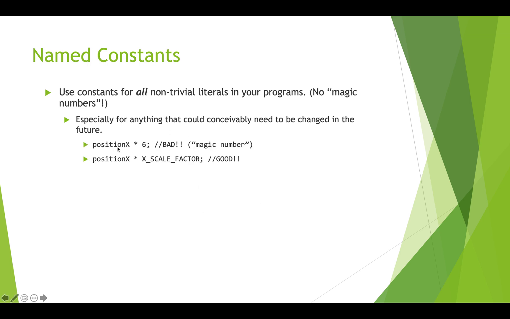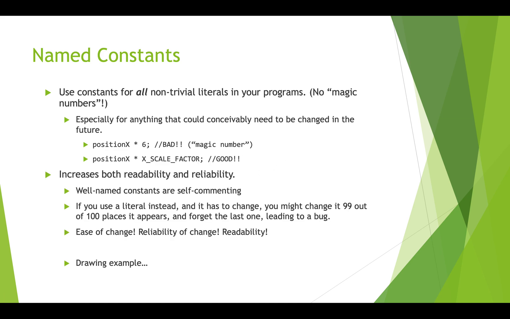For example, `positionX * 6` — that's bad, it's a magic number. What is 6? Why 6? What does that stand for? But if you create a constant called `X_SCALE_FACTOR` and set it to 6, now we say 'oh, we're taking the position and scaling it' — that's much more meaningful. This increases the readability of your code, but it also increases reliability, because as long as you use the constants throughout, if you decide you need to change that constant value you only have to change it in one place.